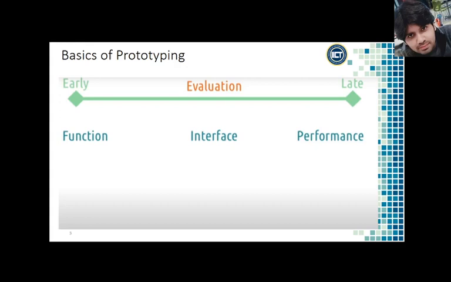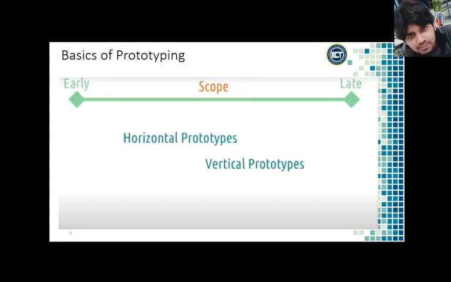Can a user physically use it? Can they identify what button to press and when? For that, we need additional detail like font size and real screen layout. We need a real prototype that looks the way the final interface will look, even if it doesn't work quite yet. And then to evaluate performance, we really need a prototype that's working or close to working to evaluate certain tasks.